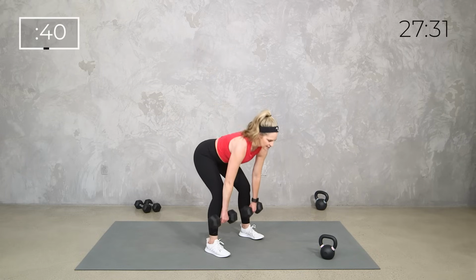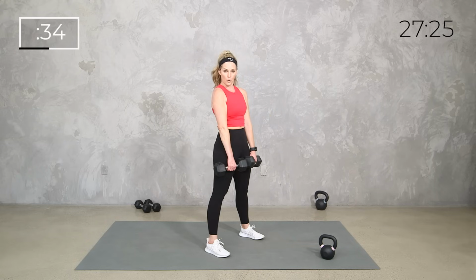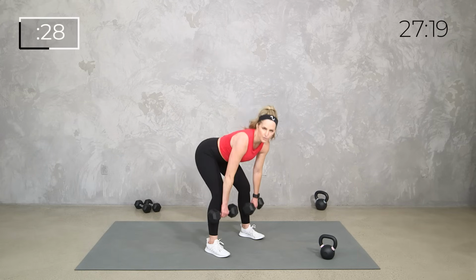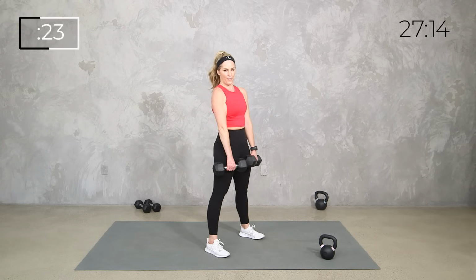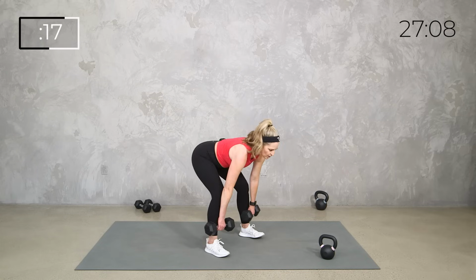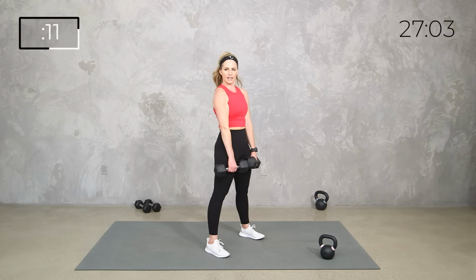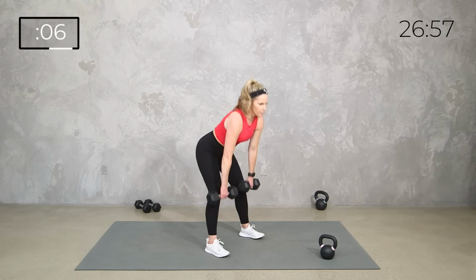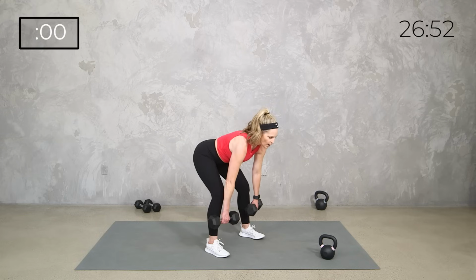Here we go. So your deadlift is just a hinge, right? Drive those hips to the back. And this is the starting movement for your swing as well. Squeeze those shoulders back, squeeze in your hamstrings and glutes, right? We're going 40 seconds here, then we'll breathe for a second, we'll take it to that swing. You can have the dumbbell right in the center or kettlebell right in the center. Either one is good. 10 seconds here. All the way up and through. 3, 2, 1. And relax.